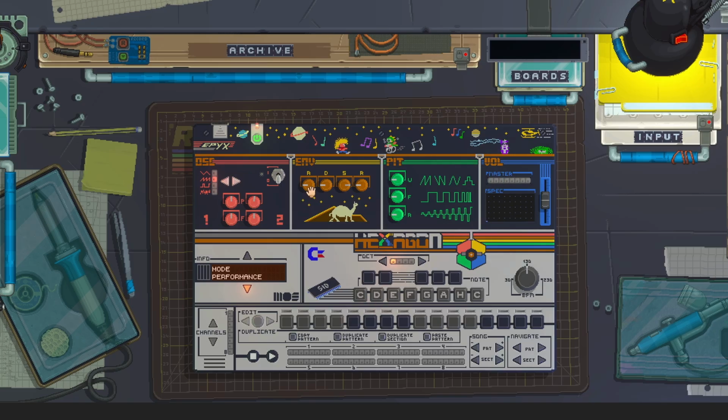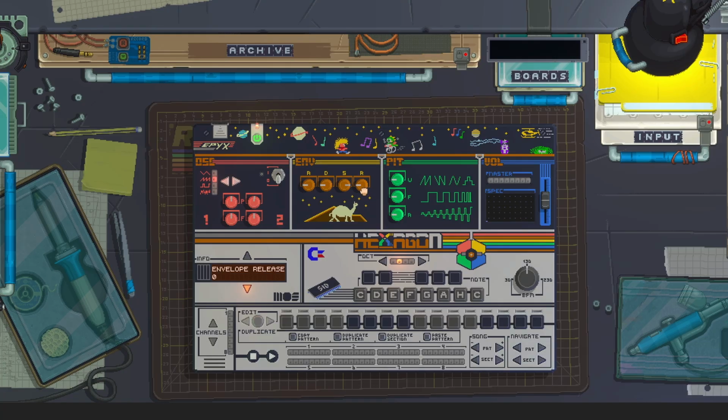If we turn up the attack knob, we tell the synthesizer to slowly fade the sound in when a key is pressed, rather than triggering it instantly. This is perfect for creating sweeping brasses, pad sounds, or cinematic builds.